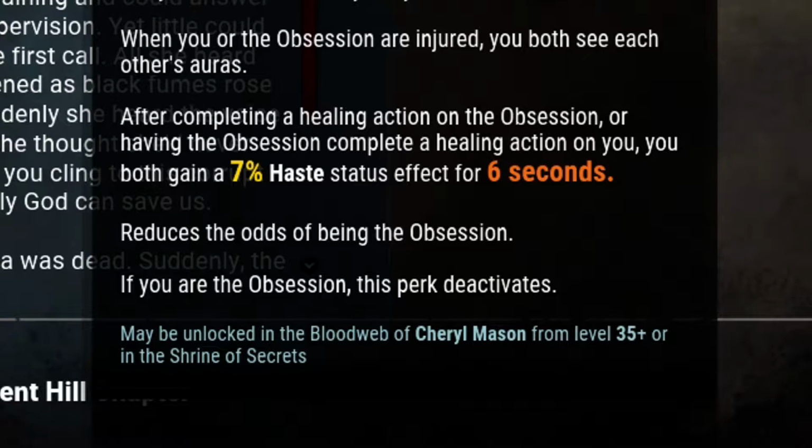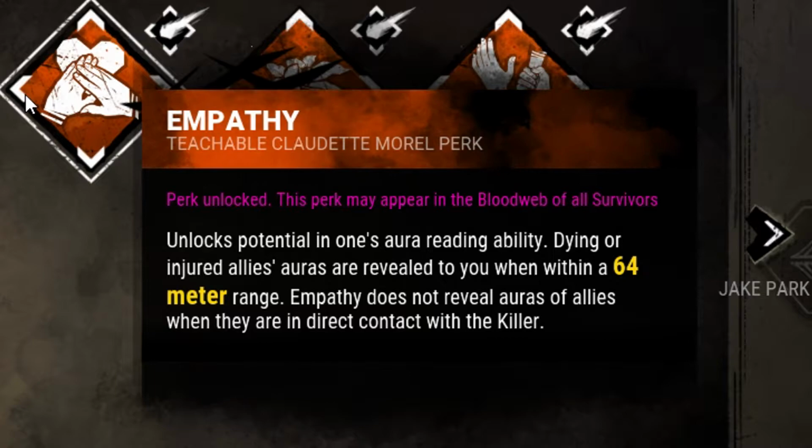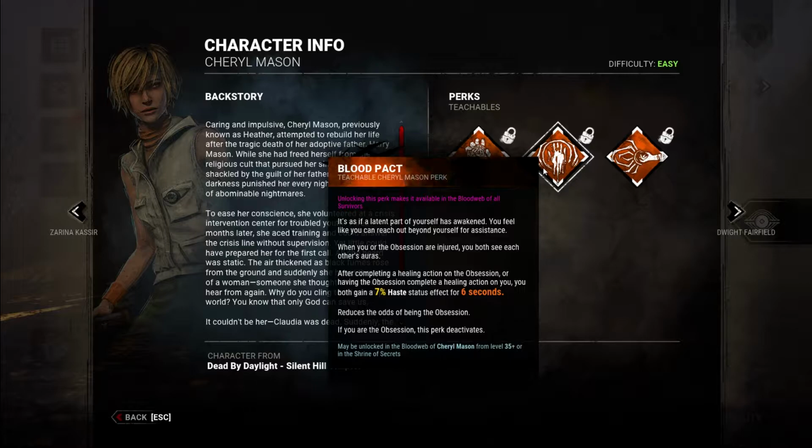Reduces the odds of being the obsession, and if you are the obsession, this perk deactivates. So that's one con of this perk. So this is basically like empathy, where you can see injured survivors who are near you, except this perk doesn't have a range and it's always when you or the obsession are injured.